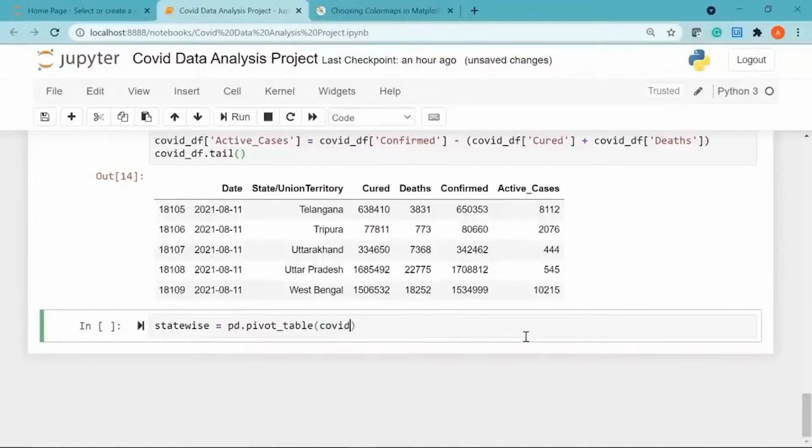I'll pass in my data frame, that is COVID_df, and then I'll give my values parameter. Inside the square brackets, I'll pass in my columns confirmed, deaths, and then we'll have the cured column.